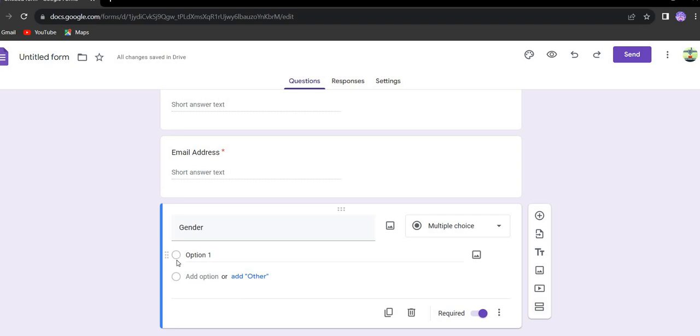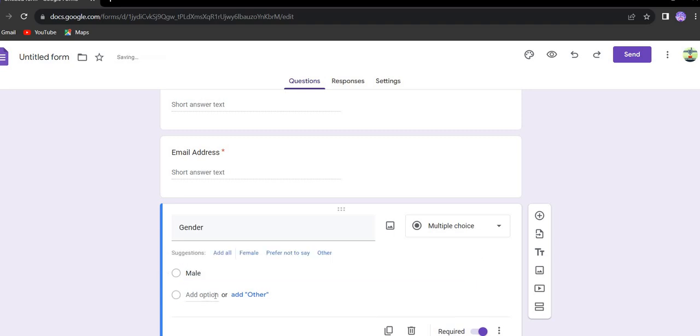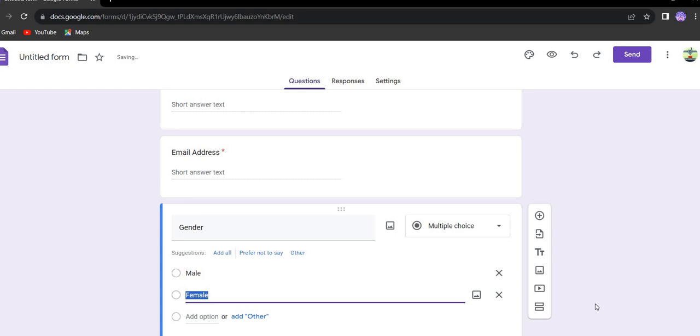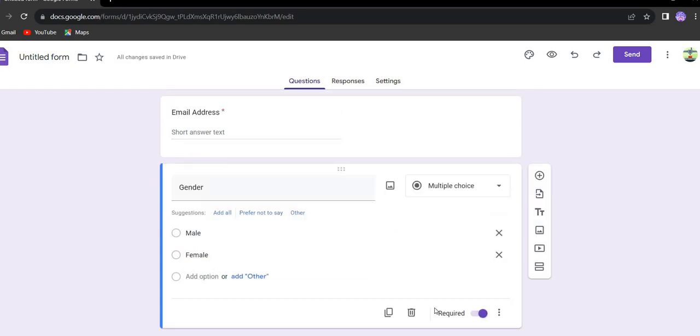Now we will give option 1, male, female. It's already giving an option. Again, this is the required option. We can just make it not required. I mean, it's not necessary for us to have this information entered.